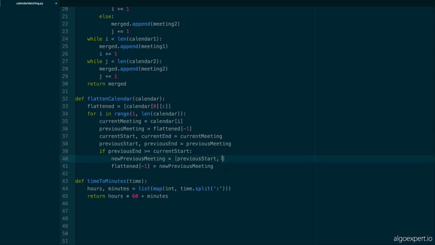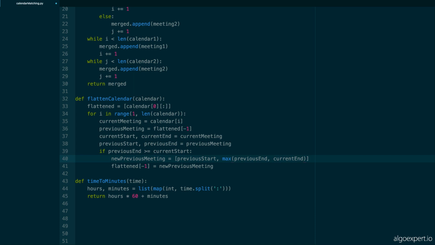But the ending time is no longer necessarily the previous end. It might be previous end if previous end is also bigger than current end, meaning that the current meeting is entirely captured in the previous meeting. But we have to make this check. So the ending time is the maximum value between previous end and current end.